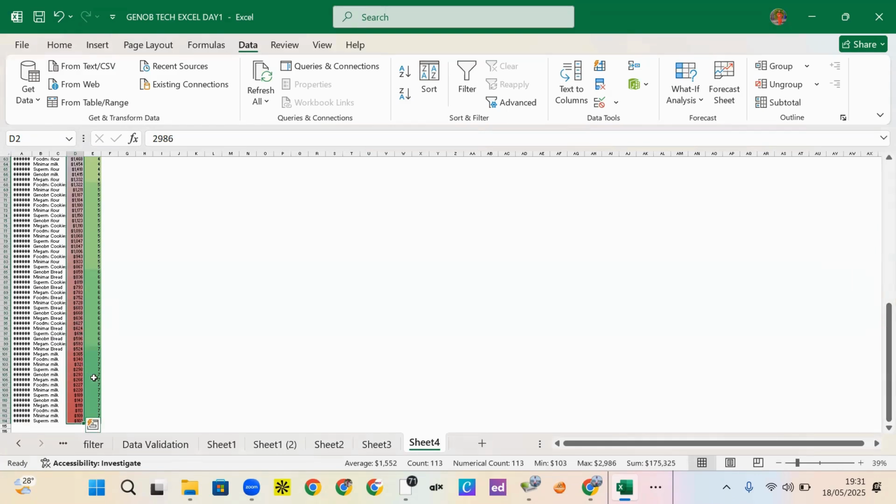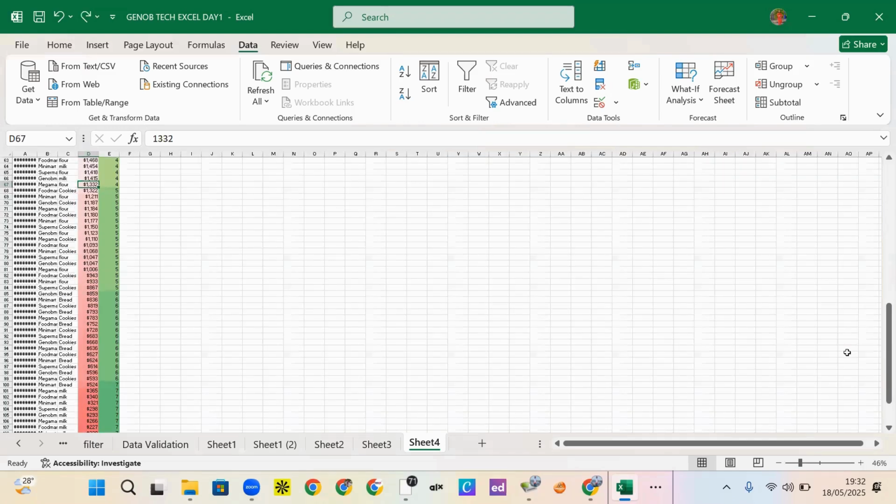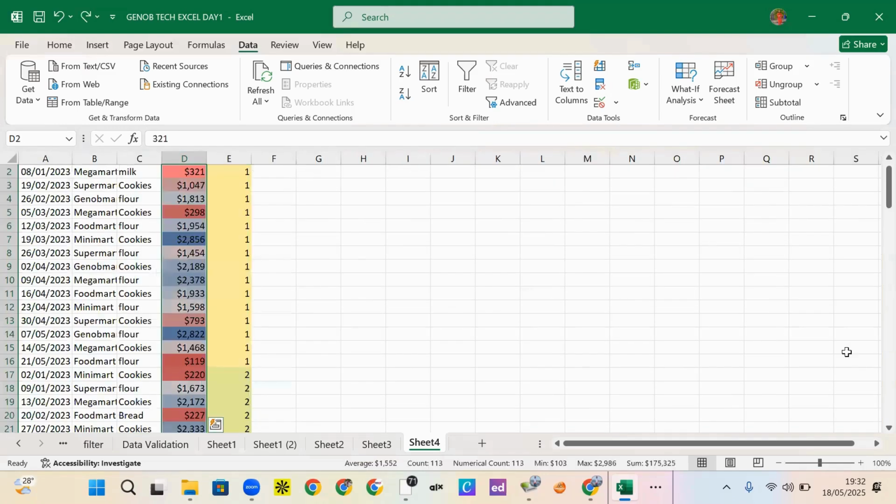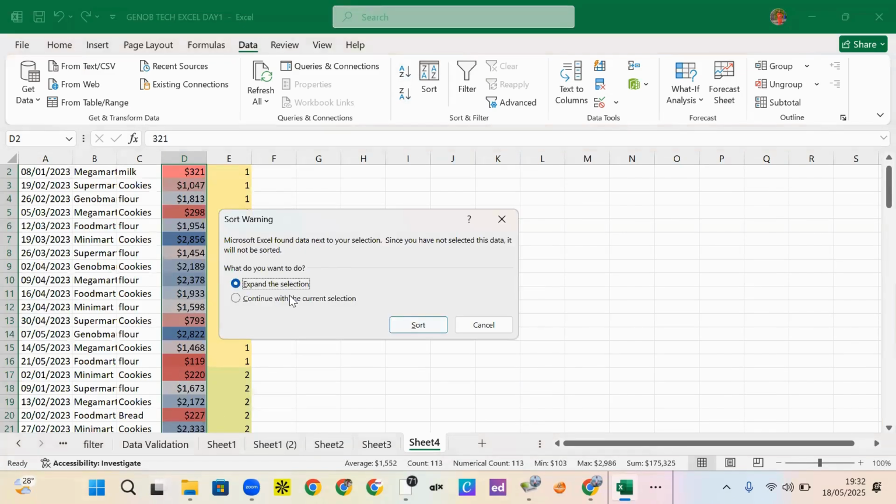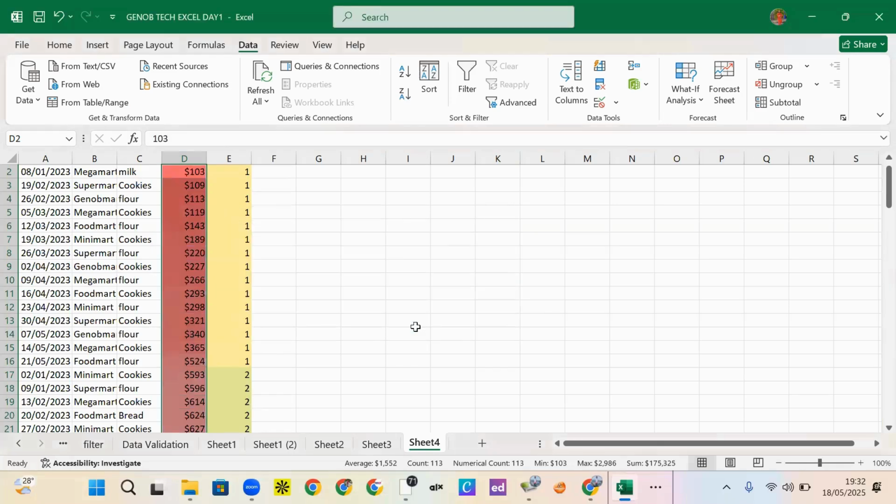So this shows that there is a what? A relationship. And the relationship is a negative relationship: as we move from one up, the sale is now dropping, right? So if I want to have a positive relationship, I can easily undo, highlight this back, and sort descending like this. I say continue with the current selection. So I have something like this.